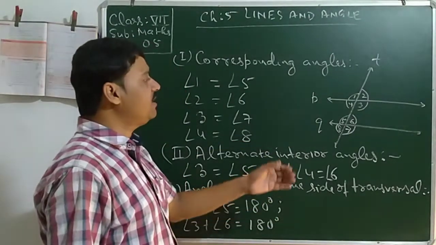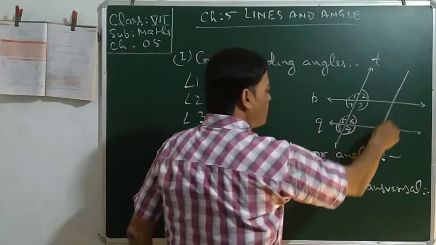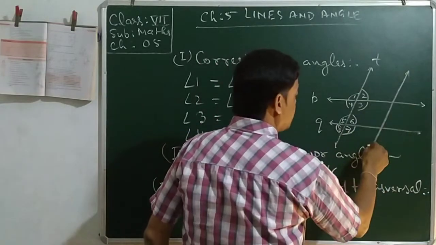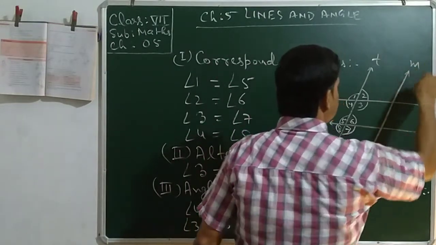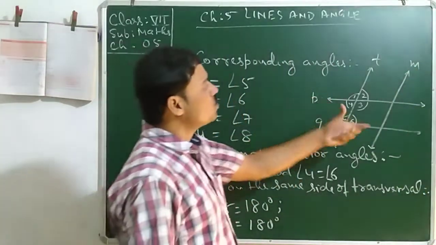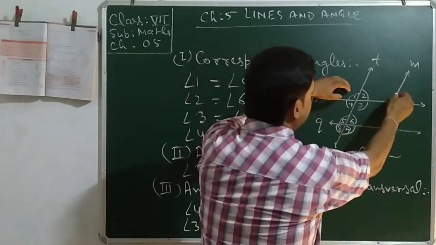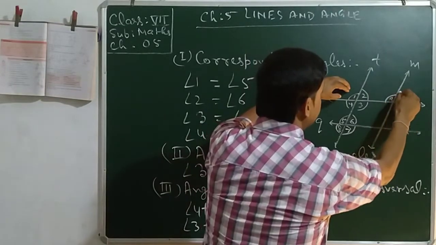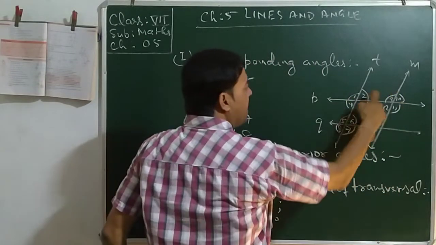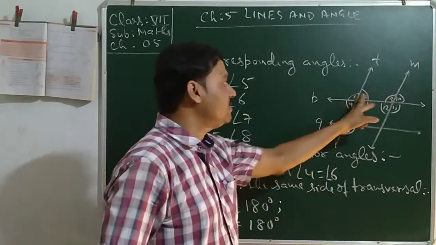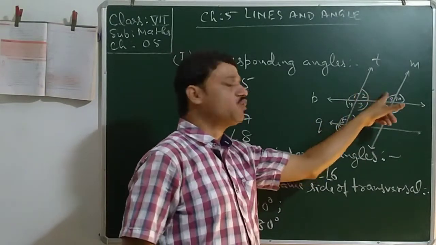In the same figure, if we include another transversal, see what happens. Take another transversal, not another pair. Now we got one pair of transversals. Say, let me name this transversal as M. Here also, see, two sets of parallel lines are intersected. So if I name these angles as 9, 10, 11 and 12, then angle 1 will be equal to angle 9. Very similar as it was corresponding to 5, it will be corresponding to angle 9.